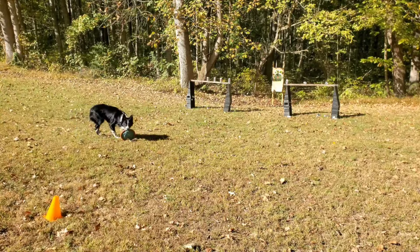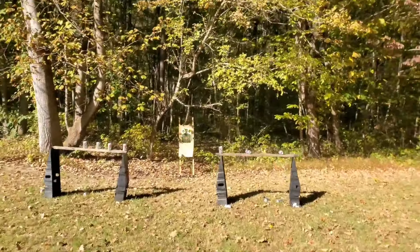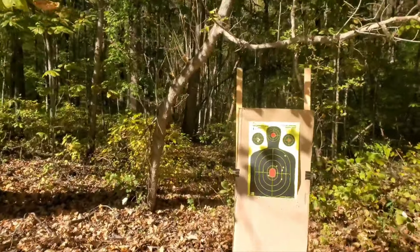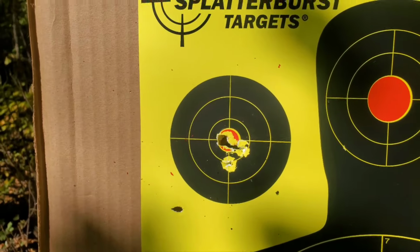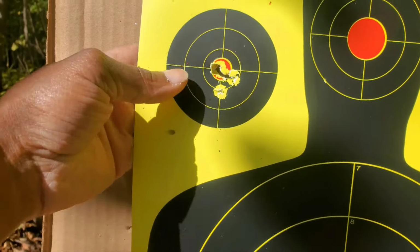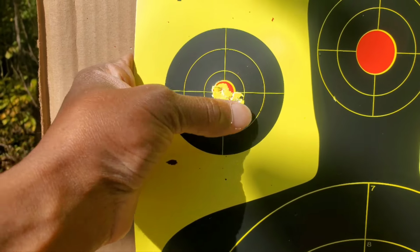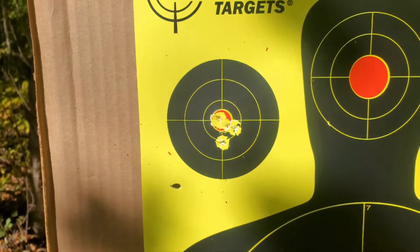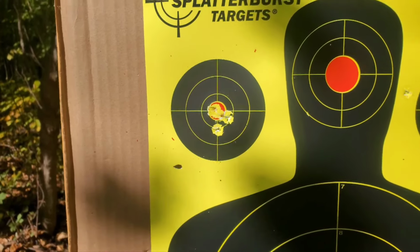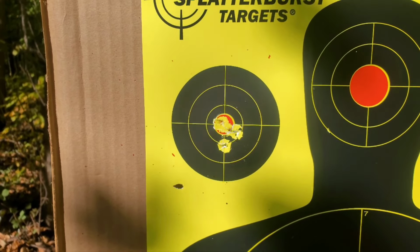So have a look. Again, 12 yards standing. All right, so I got one there, two, three, four, and five. I don't know how I did that, but the other four are actually pretty damn good, especially for me standing at 12 yards.